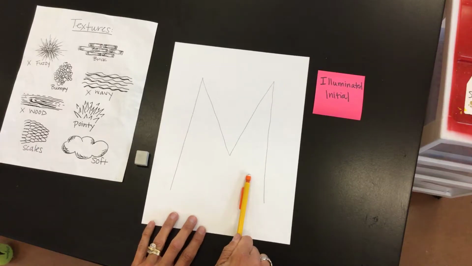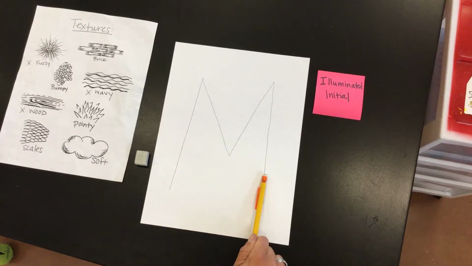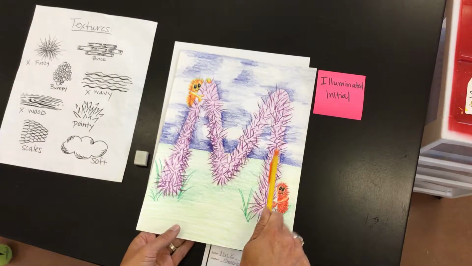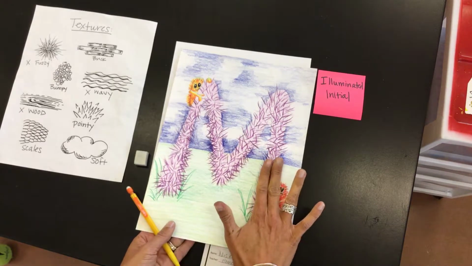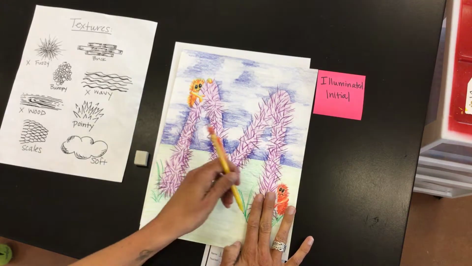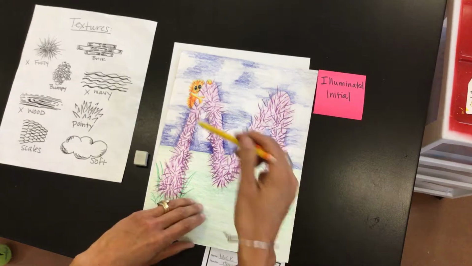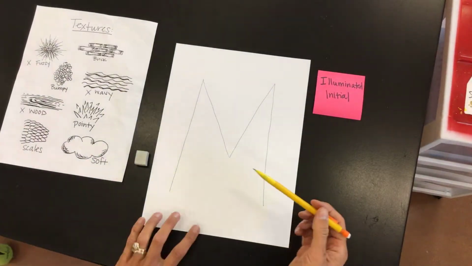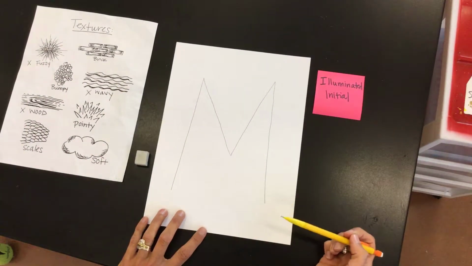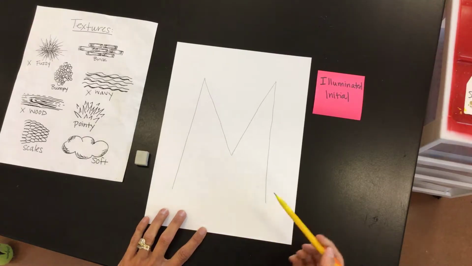All right, now this is not enough though. I need to make sure that I have enough space to color and add texture, and that should be at least 2 fingers wide. So if you make a mark on your paper where 2 fingers are, you'll know that the rest of the letter stays wide enough. So this has to be a bubble letter. Well, Mrs. K, I don't know how to make a bubble letter. So I'm going to show you how.